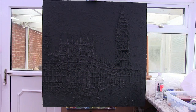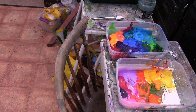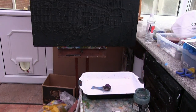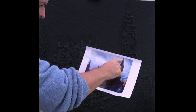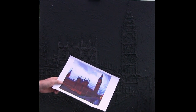Okay, the board is set up and my paints I've set up here in a couple of sandwich boxes, and my roller and a tray ready with some brushes as well. So I'm going to mix up with the roller first and work on the sky. And I'm going to start with a nice mid-grey. I'm going to put these lighter colours on in a minute. I'm going to be quite expressive with my sponge roller.